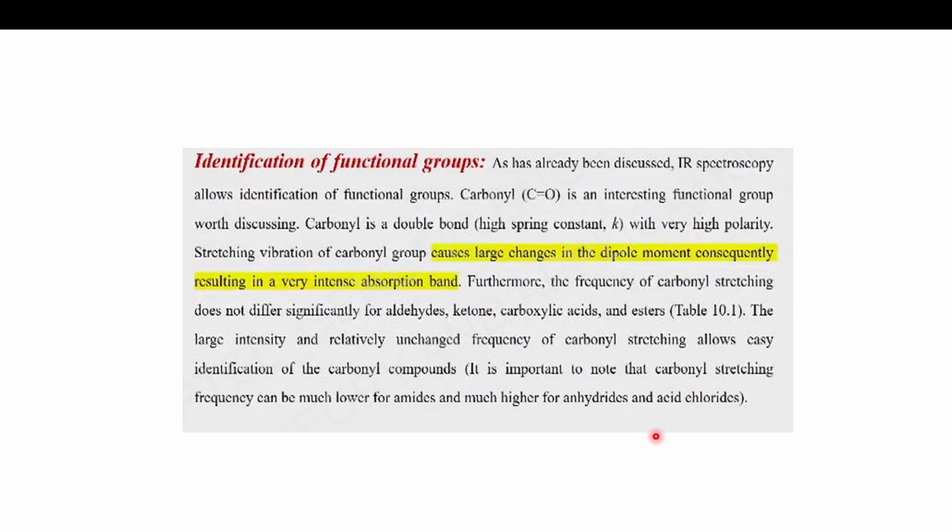So all these also get influenced by the surrounding atoms, like whether they are more electronegative or more electropositive as compared to the atoms in question, the C double bond O. What are the neighboring atoms lying around? Eventually, which one pulls the electron cloud more towards itself, the changes in the dipole moment, eventually shapes whether the stretching frequency is higher or lower.